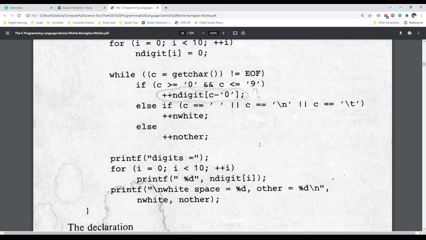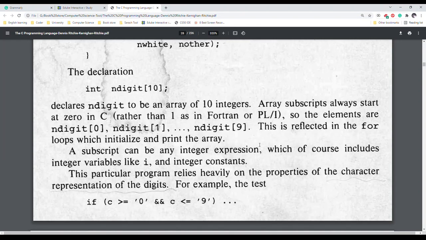The declaration declares ndigit to be an array of 10 integers. Array subscripts always start at 0 in C rather than 1 as in Fortran or PL/I, so the elements are like this.